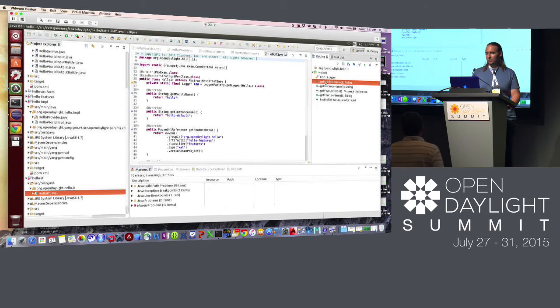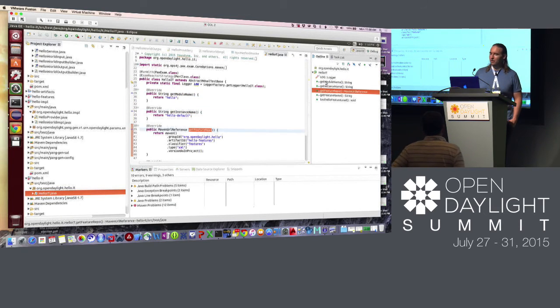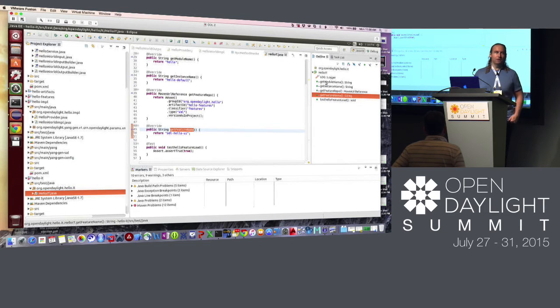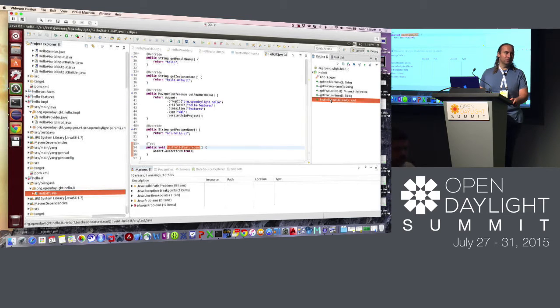So these first few things, like get module name, get instance name, feature repo, and feature name, these were all filled out automatically for you by the archetype. If you have reason to change them, you certainly can. But for the moment, they're perfectly fine. And we gave you one test to begin with, which is the hello features load test, which looks kind of trivial. It just asserts true.